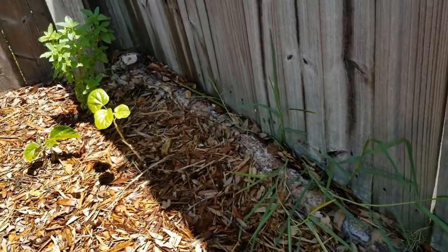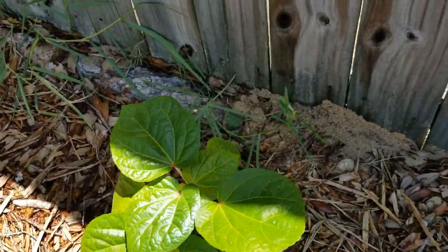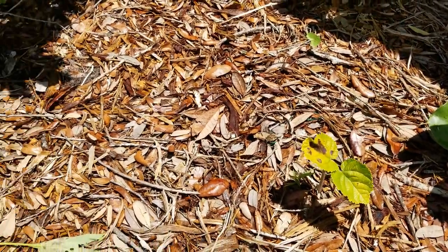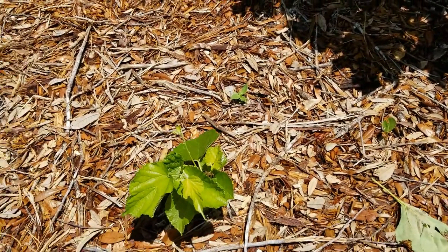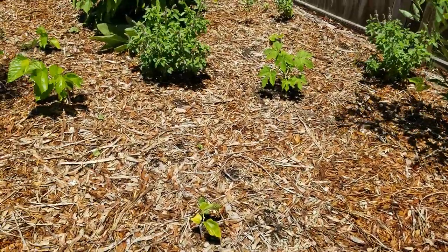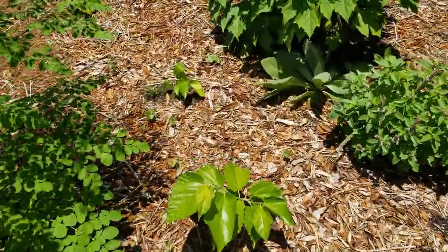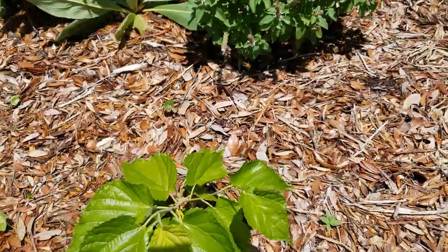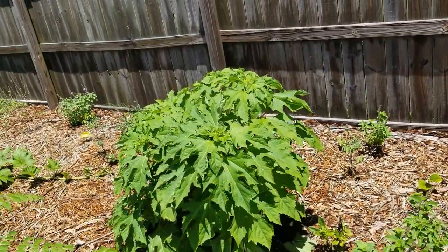I did plant a Kiko's Crump over here - a little slow to grow but it's growing and that's what counts. I do have two rows of mulberries growing - these are all the same age and all cuttings from a 100-year-old mulberry tree. This seems to be the only one that's really loving it, but that's okay. I can always plant more - I'll probably just plant more mulberries, I really want them over here.